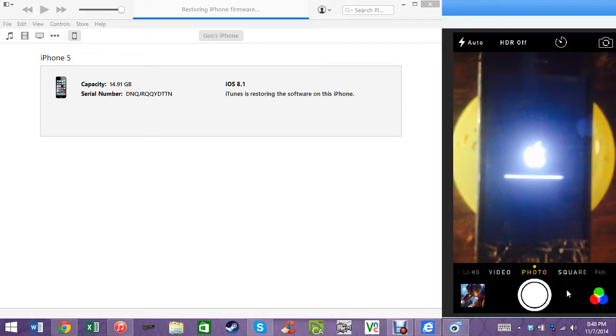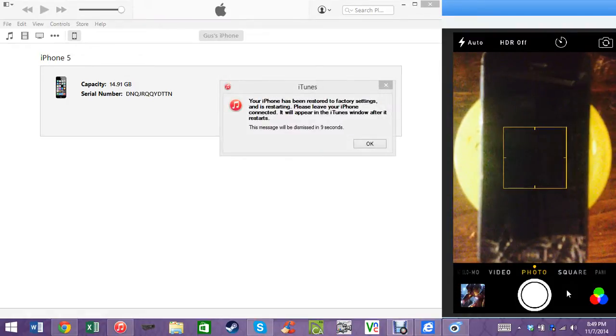Okay, so the restore is almost complete. By the way, I don't remember if I mentioned it already, in the bottom right-hand corner there will be a link to a shorter jailbreak video that basically just shows you the software. This is a more lengthy how-to video. If you want to click that link and go to the shorter video, that's fine. Either way, there is a link for the software in the comment section on both videos.